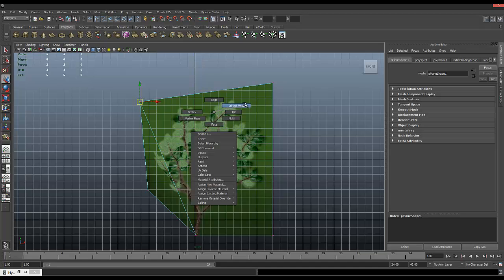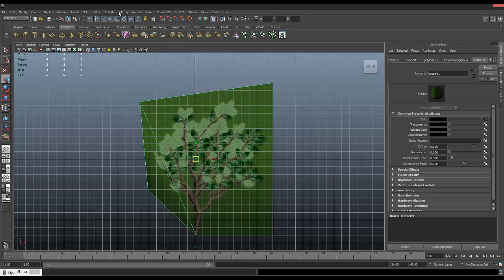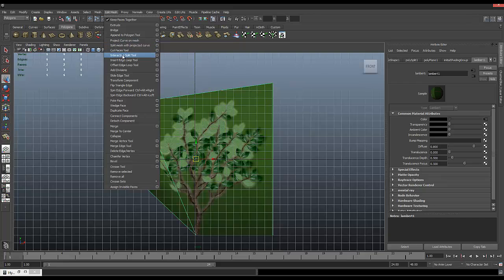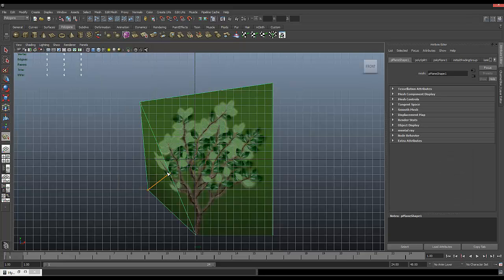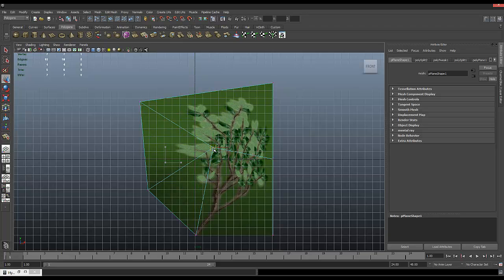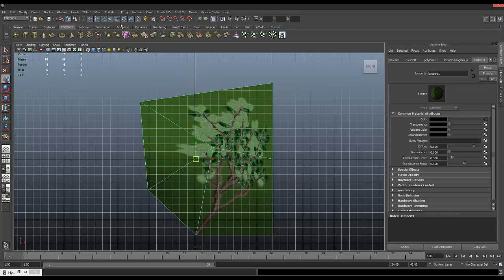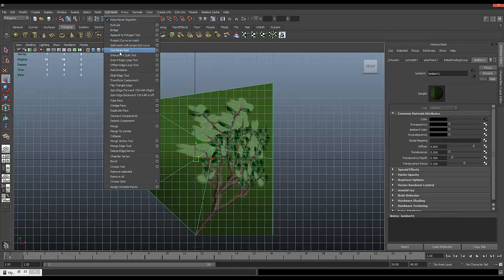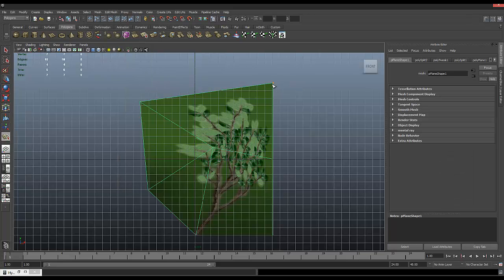We will need additional splitting. Another split. And that's it.